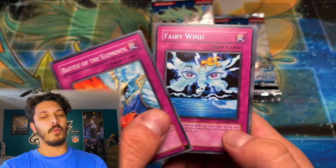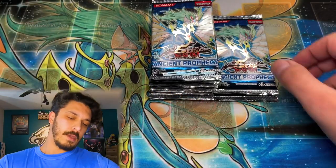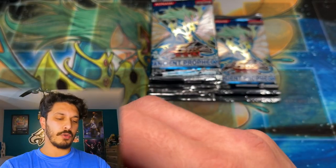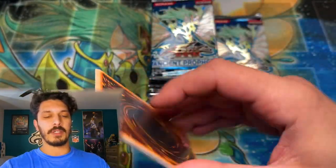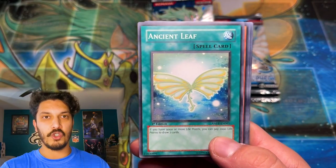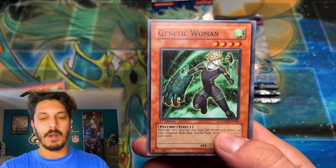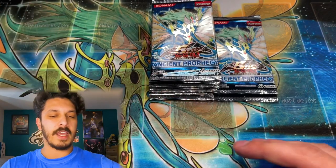Flame Bell, Fire Dog — come on, where are the holos? It's been a minute. Yu-Gi-Oh Cash Out prophesized — see what I did there — his most random prediction of the day was a couple of epic ultimate rares. I think he actually predicted two. But myself, we're going for the big guns — hoping for an epic Ancient Fairy Dragon, first edition Ghost Rare, European print, pulled on the channel here today. We are not strangers to pulling ghost rares — been on an absolutely epic tear recently.